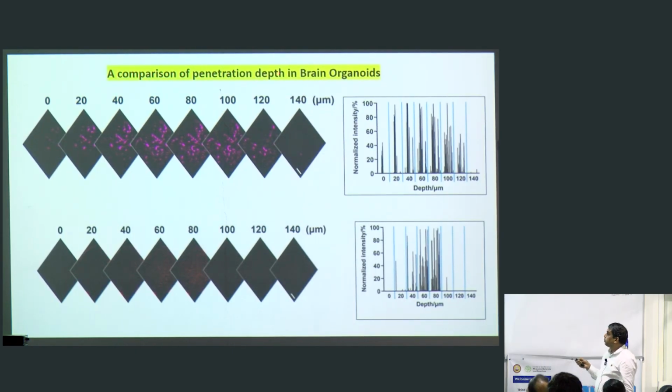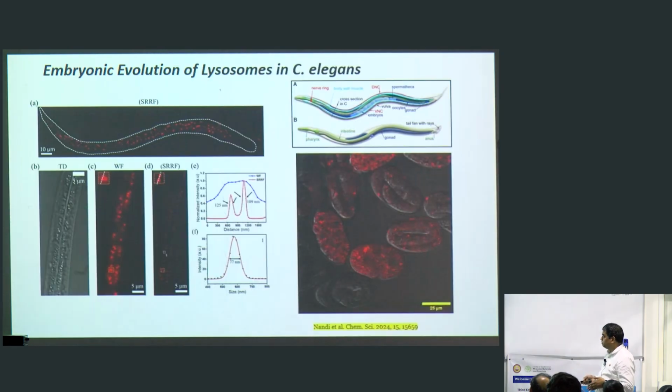We performed this with the help of our collaborator in the USA, Professor Giorgio Dio at the University of Cincinnati. They basically work on brain organoids. We sent our samples to them, and they captured these images using the super resolution microscopic technique. One can see that it can go up to 114 micrometers in depth in a tissue, while normal probes can go up to 80 micrometers. So it has another property: it can penetrate without losing its intensity.